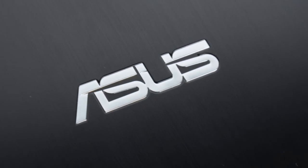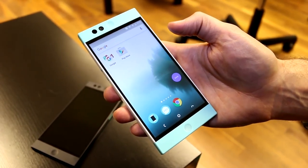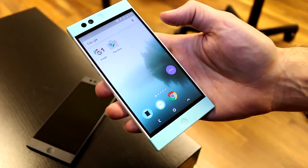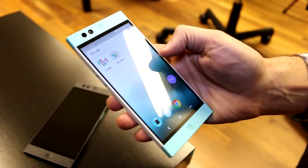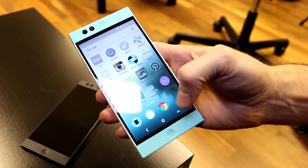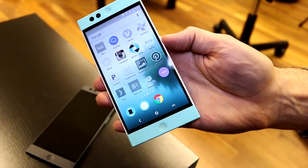This Mobile Geeks video is powered by ASUS. I'm Roland with Mobile Geeks, and we are here with Scott from NextBit. This is the Robin right here — your new Cloud phone, supposedly. They've successfully launched on Kickstarter, and these devices should be out at the beginning of next year. Scott, why don't you tell us about the device a bit?